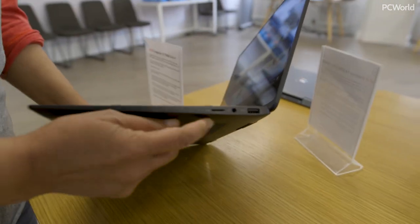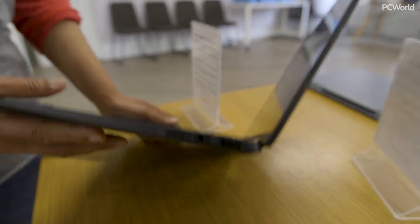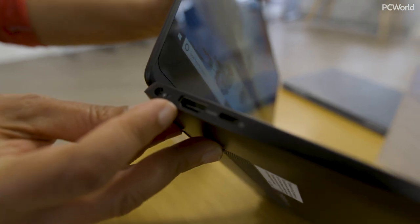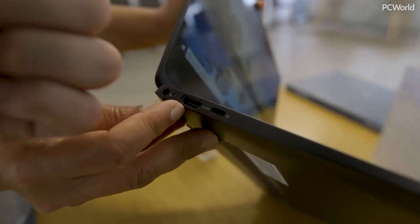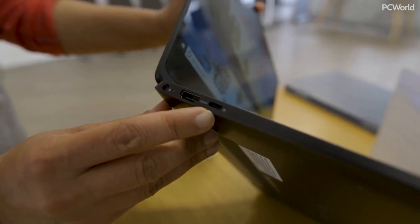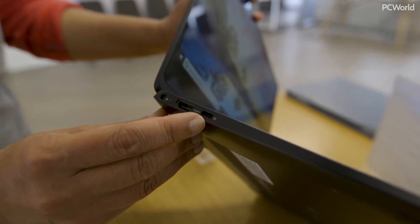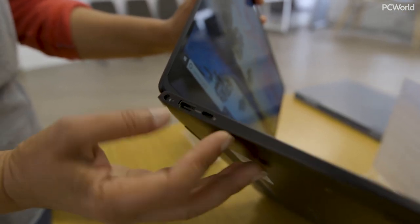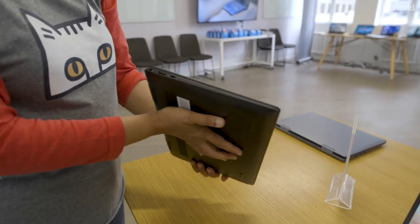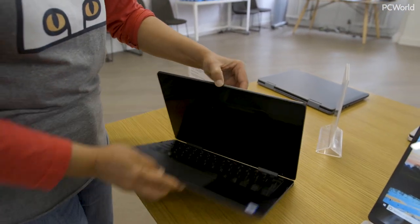On the sides you're going to get a USB-A, audio, and a little mini SD slot. On the other side, you have full HDMI 2.0, which is very much appreciated, and a USB-C 3.1 Gen 1 with charging capability and display connectivity. Look at how thin this is — it's a really thin, light, portable laptop that's nice to tuck into your bag.